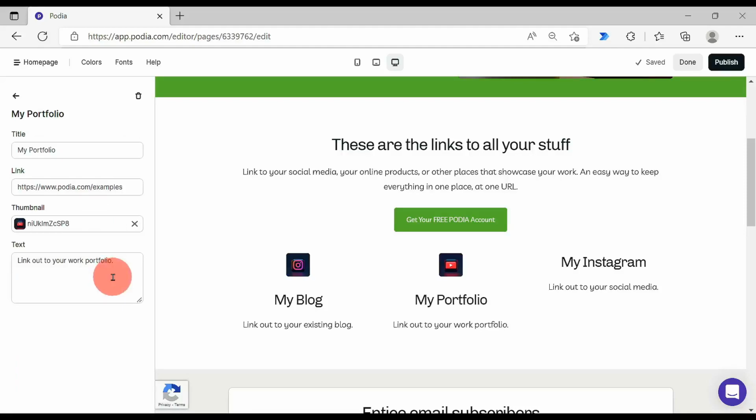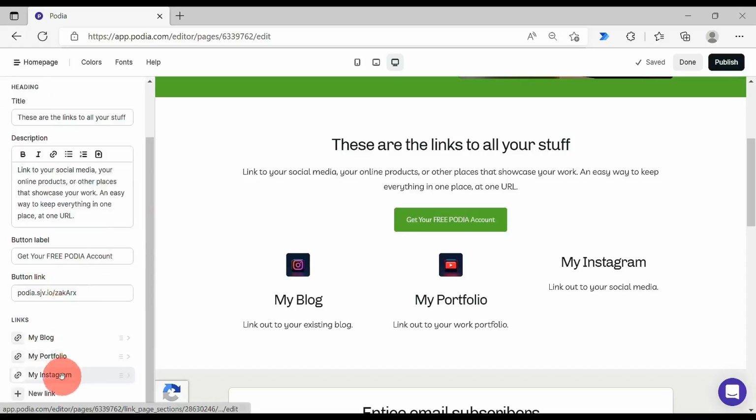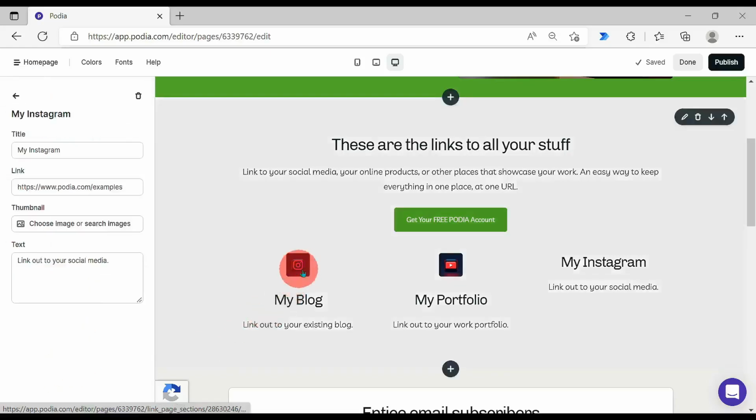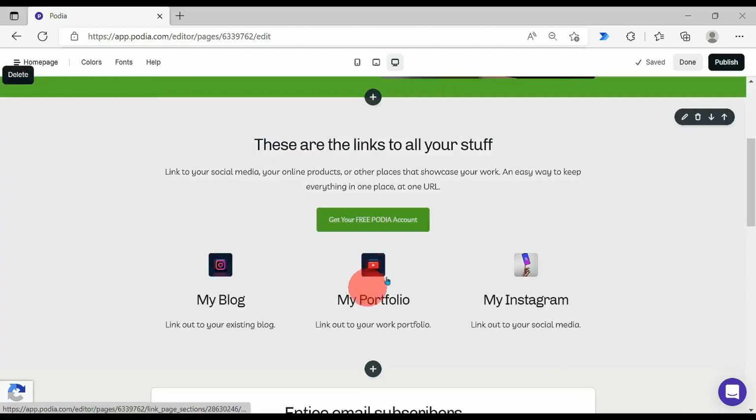Select another icon. The reason I'm selecting icons from the same, if you look at it, I'll show you the next one. I'm going to go to this Instagram. I guess I should have paid attention, made this the Instagram image. And I'm guessing you can, let's publish this. I'm guessing you can click on the picture or any of this section here for it to be clickable, hopefully. Let's just see what that looks like real quick.